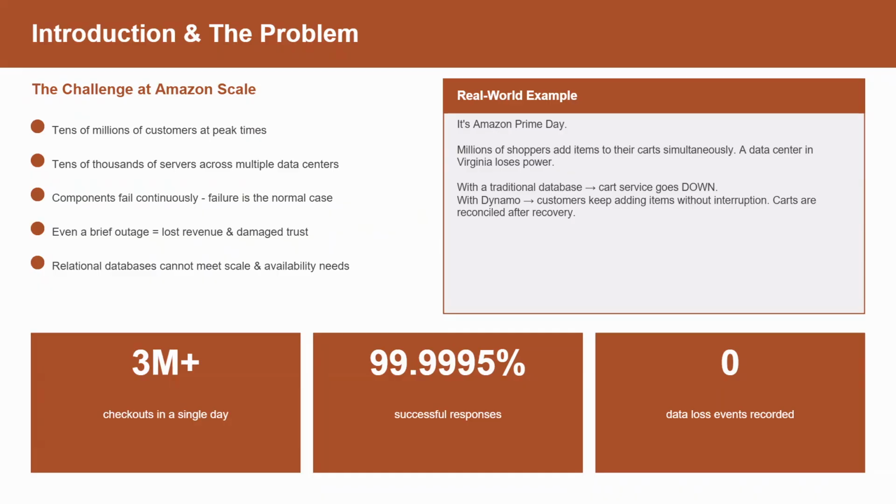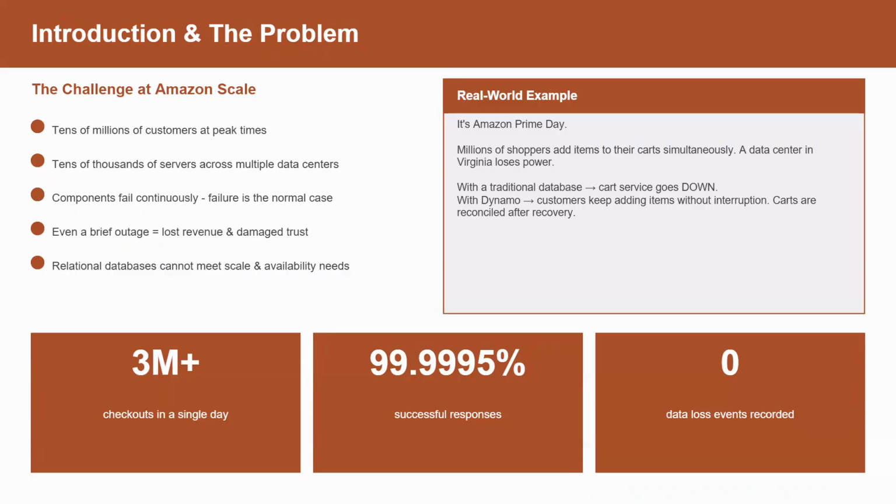But the Amazon engineers asked a different question. What is actually worse for the customer? Seeing a significantly outdated cart or seeing an error page? The answer was obvious. The error page is not good. A slightly stale cart is fine, because the customer will barely notice the difference. So they came up with a decision to always respond and always accept the writes, and deal with inconsistency later.